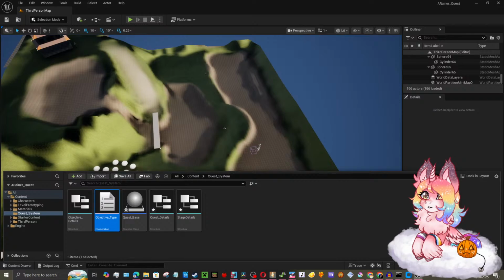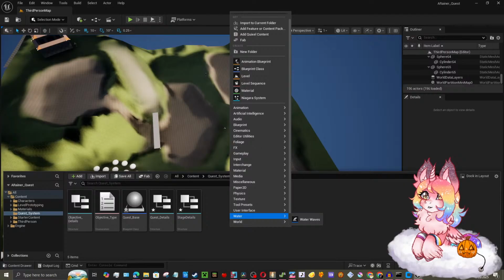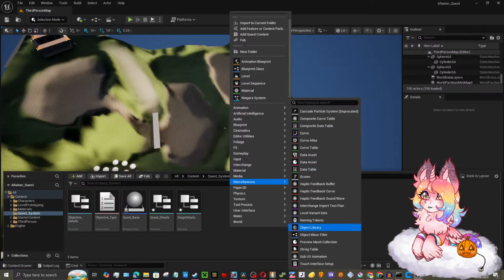This is going to be the fun part. One of the many fun parts. You're not going to find it in the blueprint, so you're going to want to go to miscellaneous. In miscellaneous, you're going to look for data table.